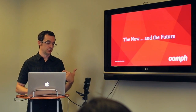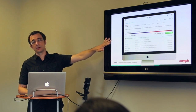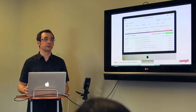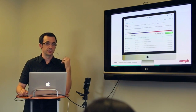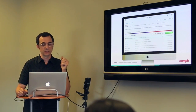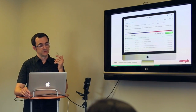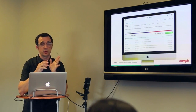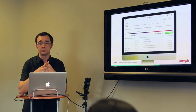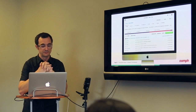So our process right now, and what I want our process to be. Right now, I have a project called Gray Matter. Gray Matter is open on GitHub. If you find me on GitHub, you can have access to this. It's built on Jekyll, so it's my first foray into a prototyping toolkit. What it does for me is it gives me a quick starter place to get going with a new project. It's got everything needed just to drag and drop and get started. The Readme is pretty good, even if you're a novice. I myself am not great with coding in the terminal and things like that, so the Readme for this project helps you spin something up yourself.